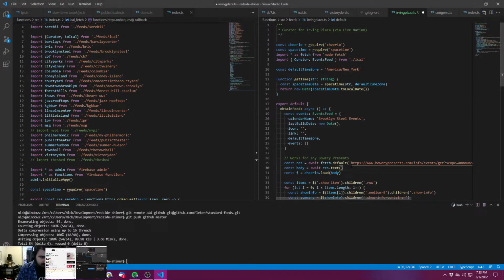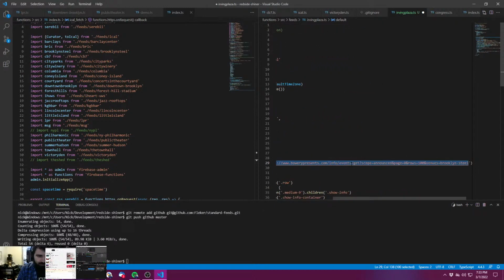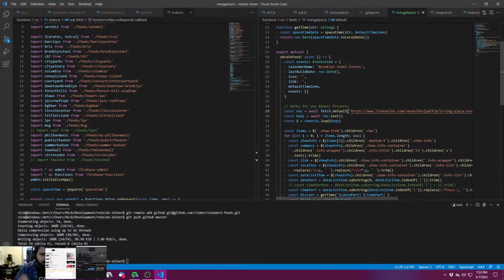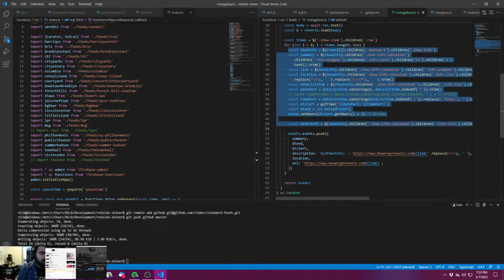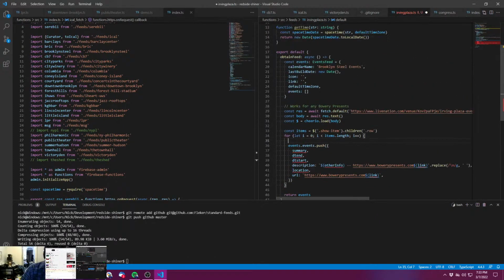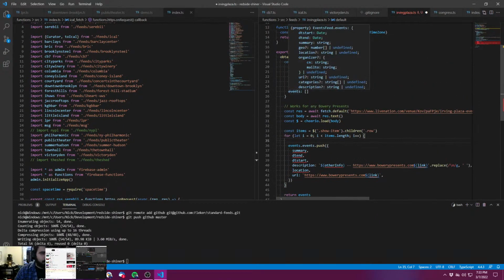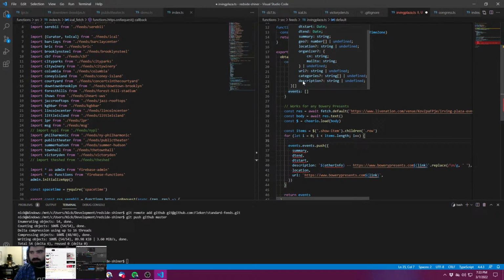Because I really just want to be able to go and scrape these events from my calendar. A lot of it's going to be the same basically, where here's a bunch of the events. And then I iterate through the events, convert them into this events object, which is basically containing all of the iCalendar parameters.